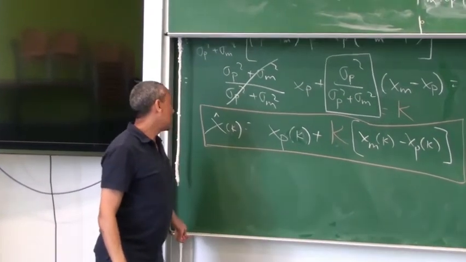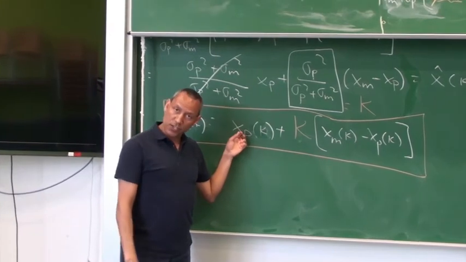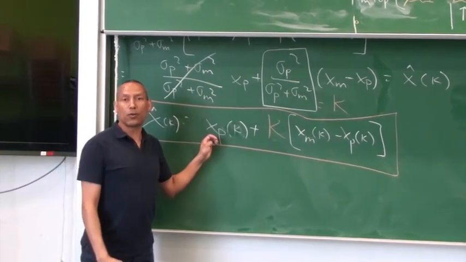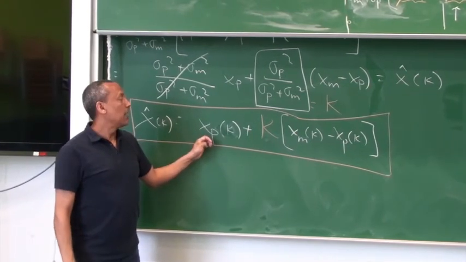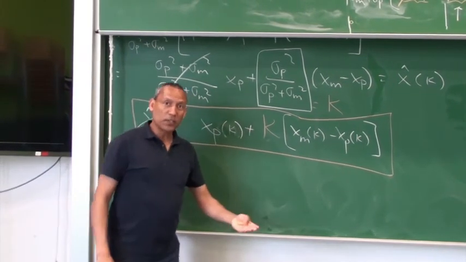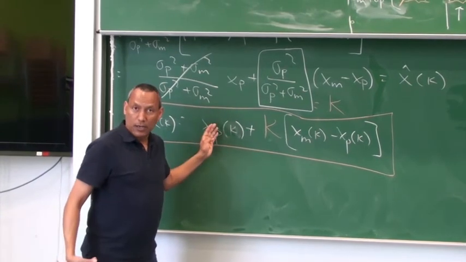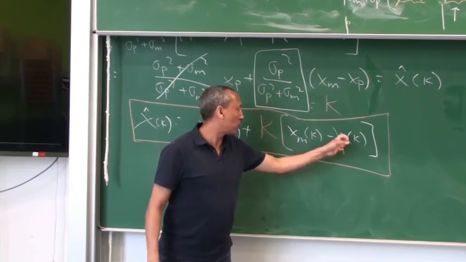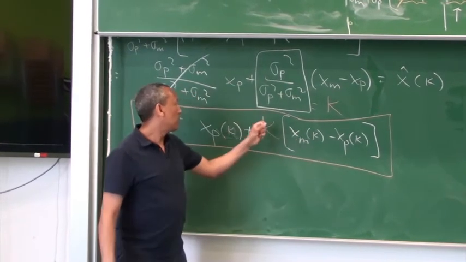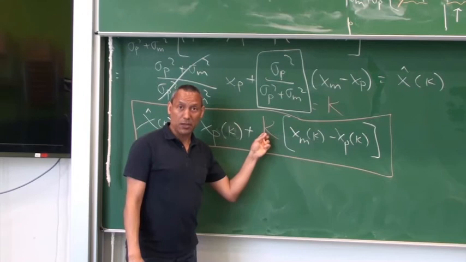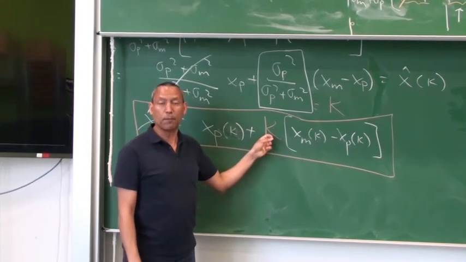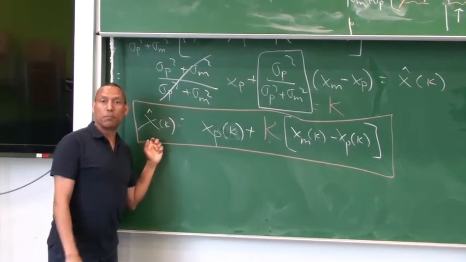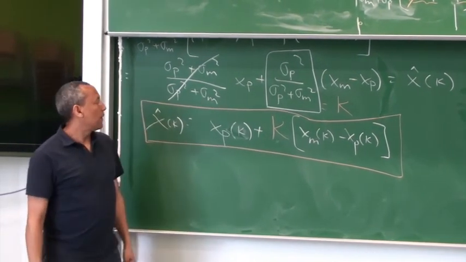And it makes sense. We begin first with the prediction. We didn't have any measurement, so we have to rely only on that in the beginning. When we have measurement, we don't have to do everything from scratch. We just take the difference between what we have and what we get, mix it with the appropriate mixing factor or the Kalman factor, and then we have our best estimation.